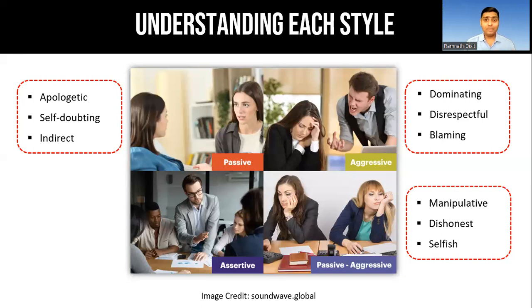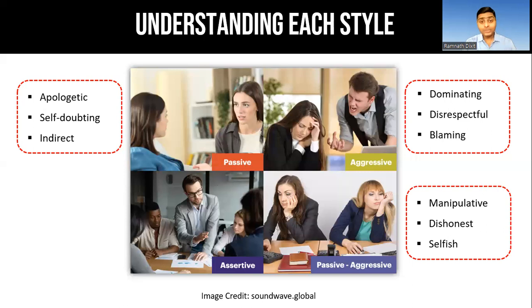Now, as I said, people could be like that because of their behavior in general. Sometimes the culture does not allow people to open up, and therefore they tend to become very, very indirect, very, very sarcastic in their tonality. And because they have a hidden agenda, they tend to meet their own selfish objectives. So that's something which you generally tend to see with passive aggressive people.